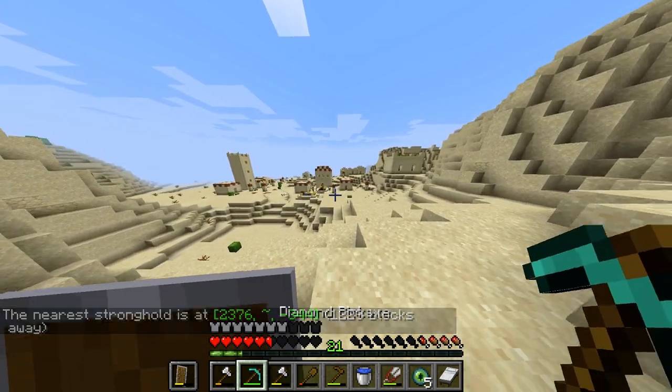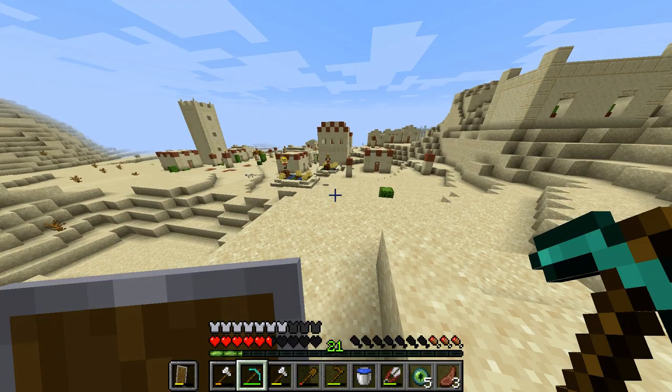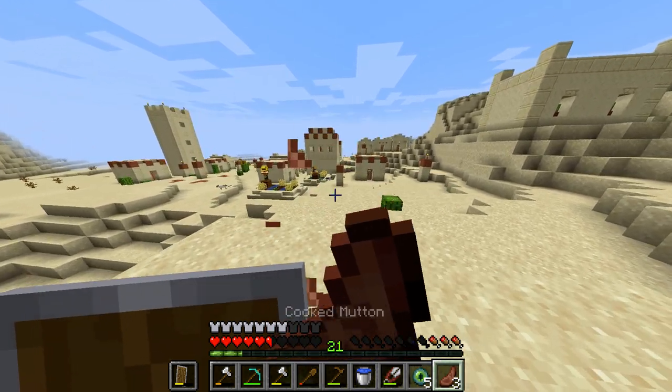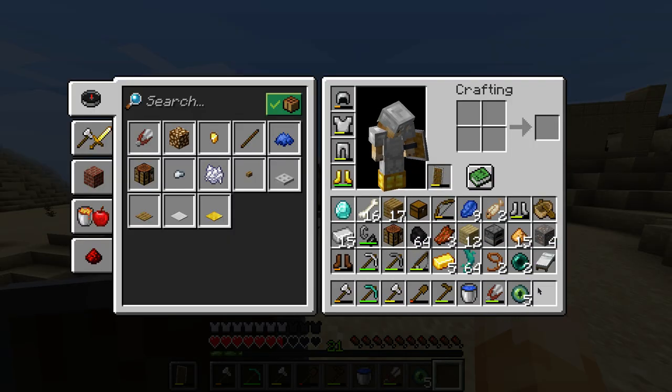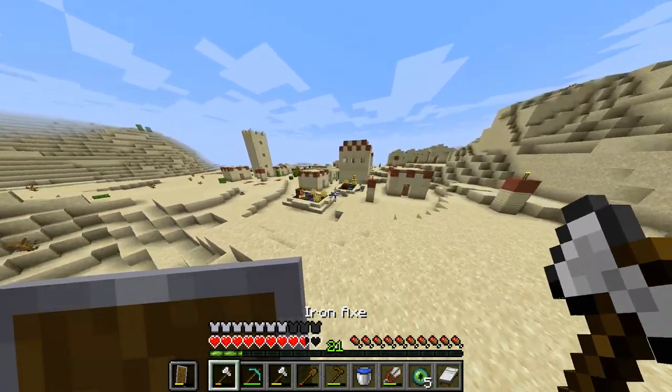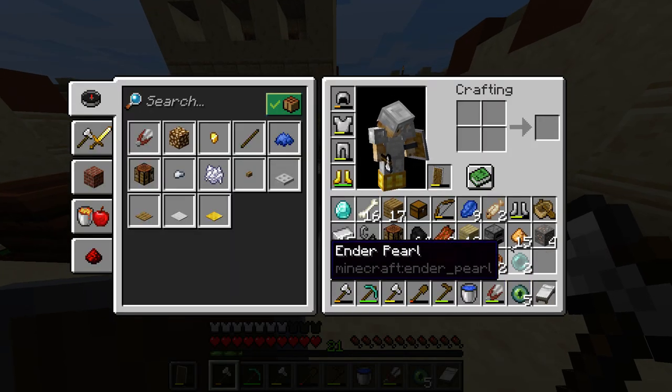Hey, it's a village. We can raid the. Oh my god, we can raid the village. I'm getting hungry. Plus, we can even take. We don't even have to take a bed. We just have to like use a bed.